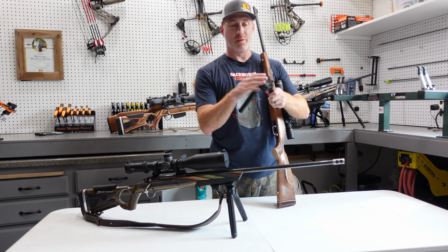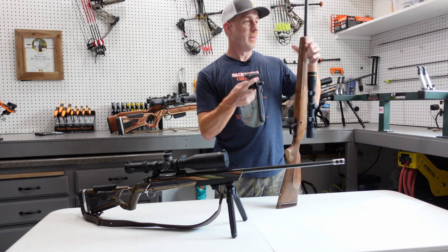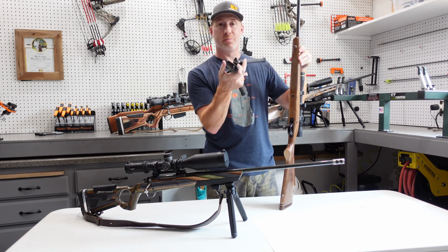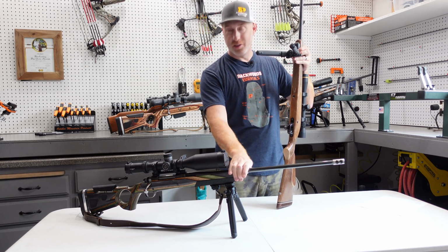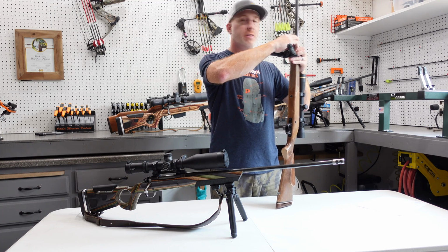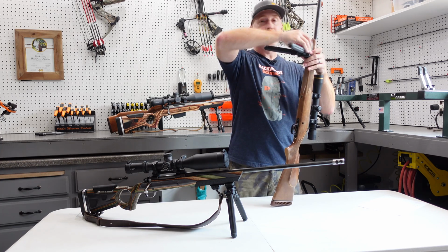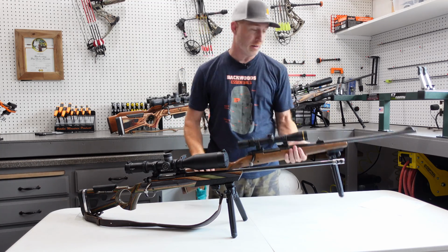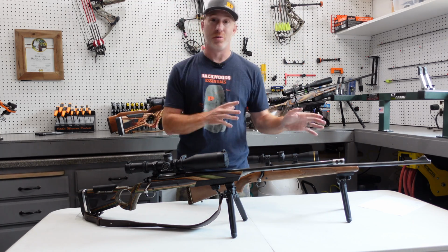Now you do have a couple of size options of this little rubber piece right here that interchanges. So if you have, like, this is a very small forend right here on this stock, you want to use the smaller size. It comes with a larger one as well. If you have one like this Boyd stock that is larger, you may want to use the larger size for that. So it gives you the options there depending on what route you want to go. So this allows you to really use a Magpul bipod for just about any rifle out there, because just about every rifle comes with a sling stud. At least most hunting rifles do.